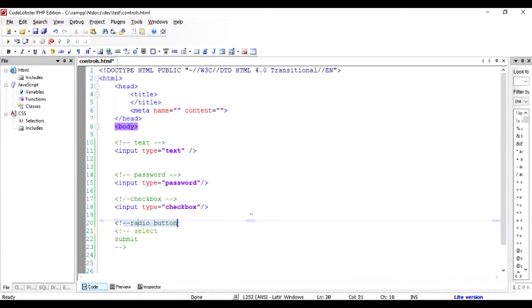So let's say you have two options. The first one is the gender that is male, and the second one is the gender that is female.